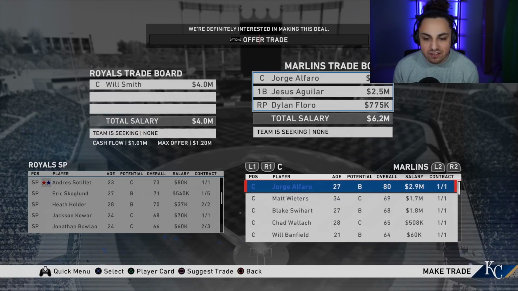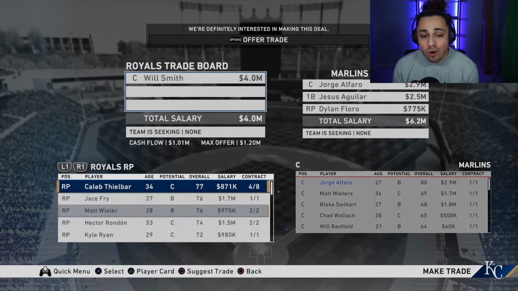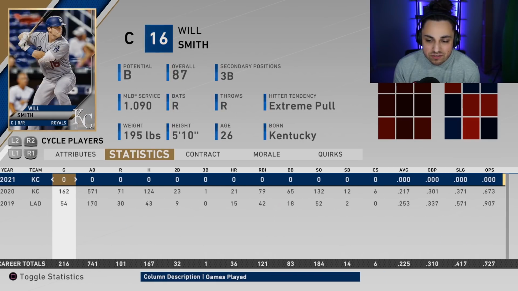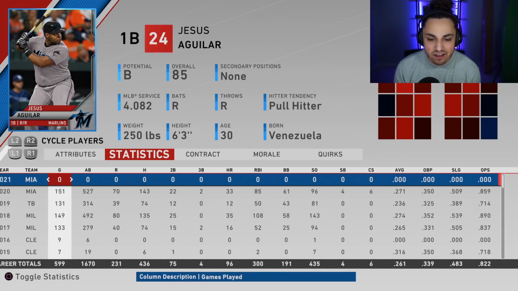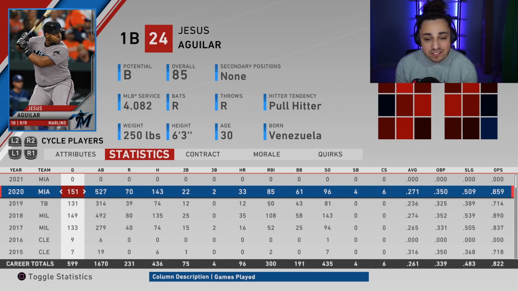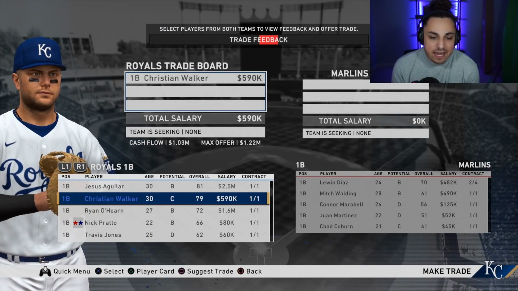I want Alfaro to hopefully put up similar numbers to this, or just better than that. That's what I'm looking at. And then Jesus Aguilar, if he can put up something similar to this, I'm happy too. So boom, there's a new trade. Next up, Christian Walker. Don't need him anymore. It'd be cool to have some depth.